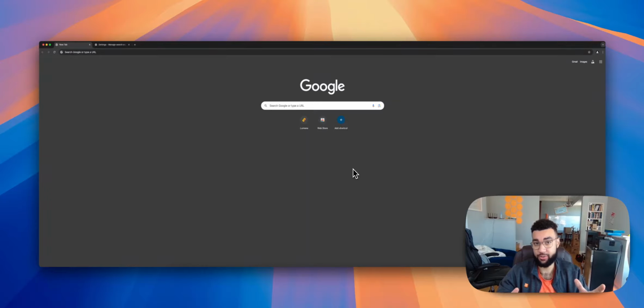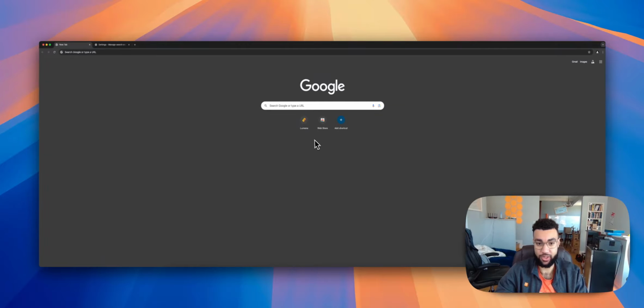The same process should apply for mobile Chrome, but I think there are some inconsistencies between the two. So if any issues pop up with any of this, feel free to either leave a comment or at me in the Lumona Discord, and we'll get it sorted out. So it's a pretty simple process.